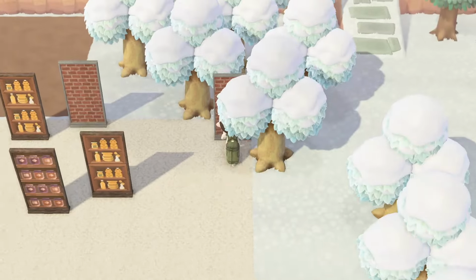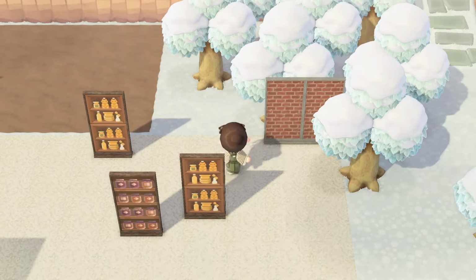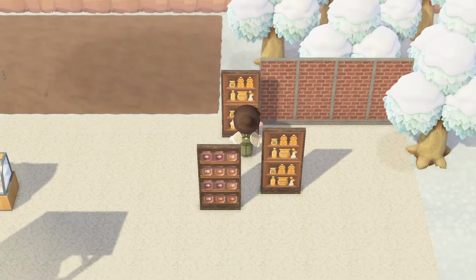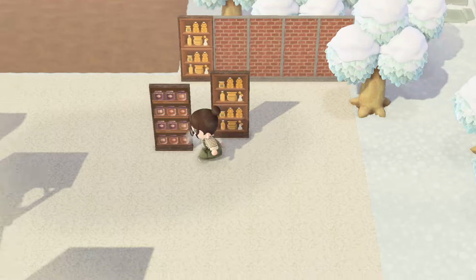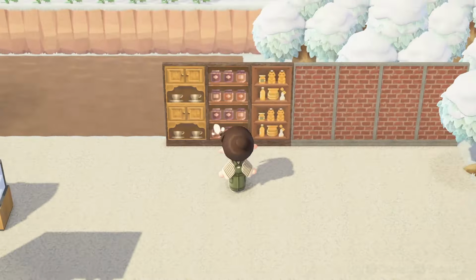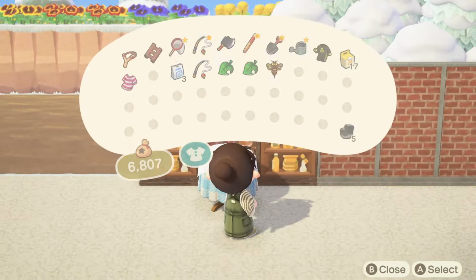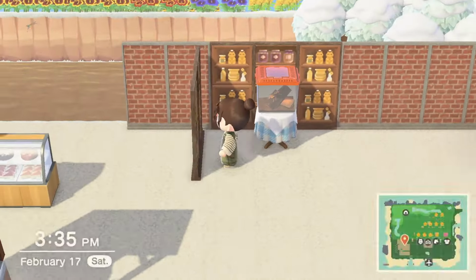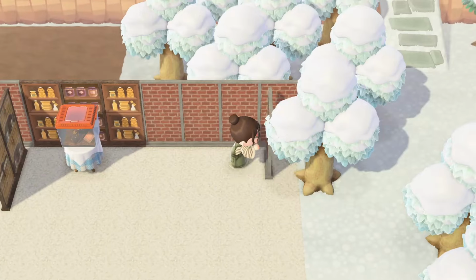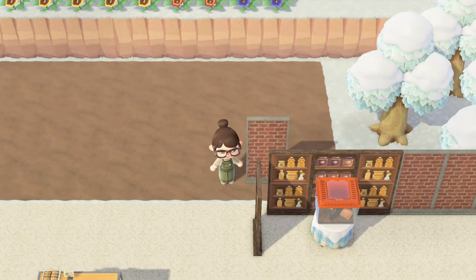I am so in love with the custom design codes for these honey shelves. Sadly, I haven't caught any bees yet, so I guess this wasp will have to do for now. Just remind me later to swap it out with a bee. Wasps are jerks.